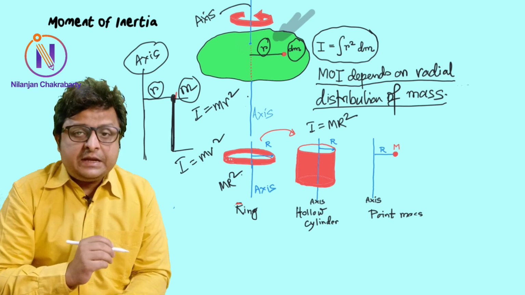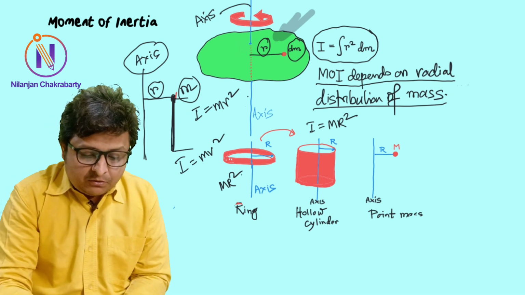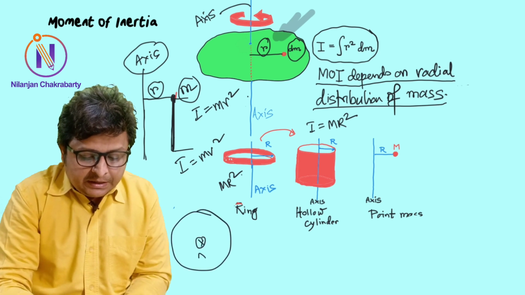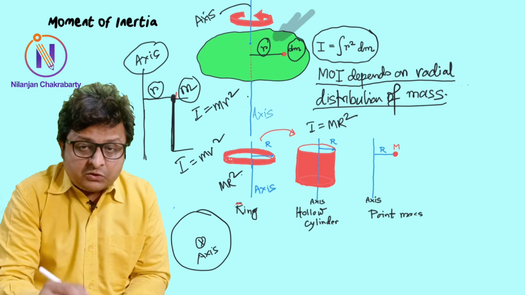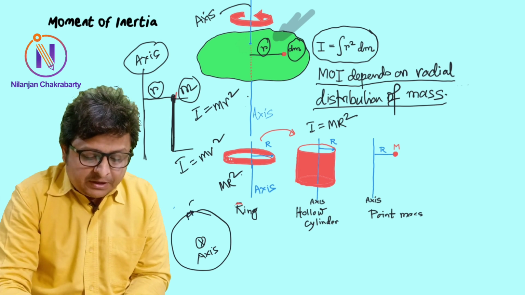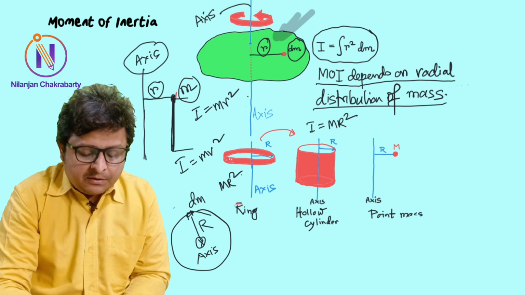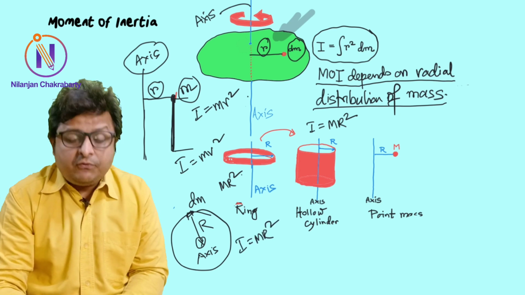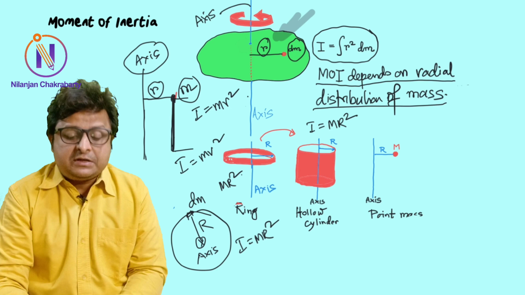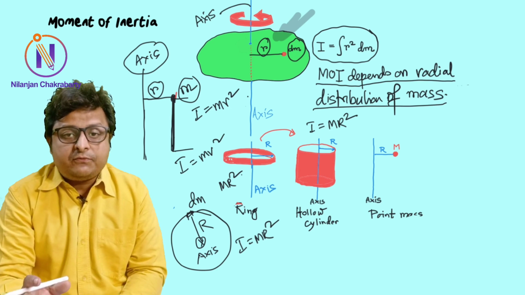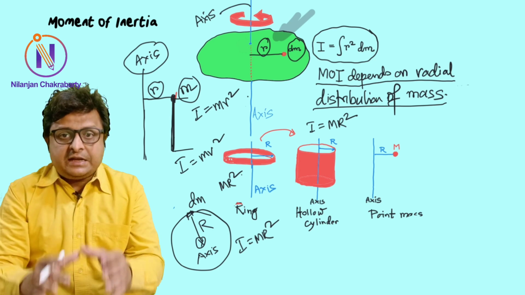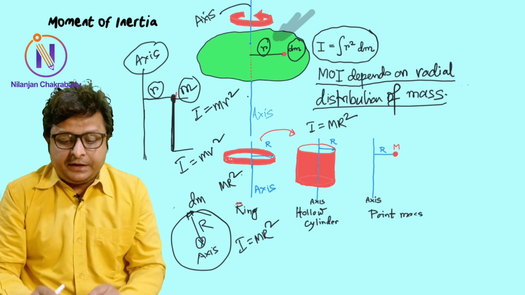So same way for a ring also, from the axis all points, ये देखो यहाँ पे axis है, I am showing the top view. All the particles are equidistant from the axis. So for the ring also you have mr square, even for the hollow cylinder you have mr square. Once you know it for the ring, you know it for the hollow cylinder as well, because a ring, if you stretch it axially, will become a hollow cylinder.